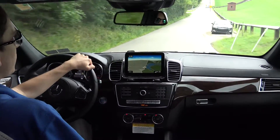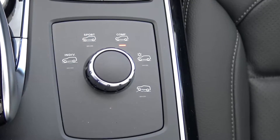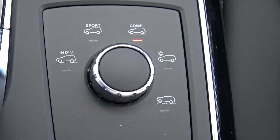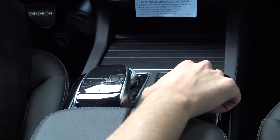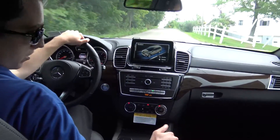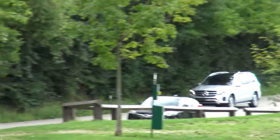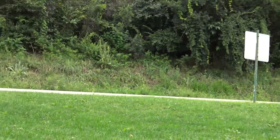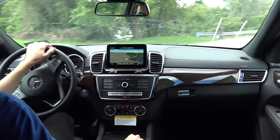Mercedes recently introduced Dynamic Select with five different driving modes, and on the Mercedes-Benz GLS there's a central controller that makes it very easy to toggle between any of the five driving modes. With the full-size and mid-size SUVs, the driving modes are a little different than on the cars. So far we've been driving in Comfort. There's also a Slippery mode — this car is 4MATIC all-wheel drive all the time, so it performs great in rain and snow, but Slippery mode is a bit more proactive. If you put it in Slippery because you're anticipating inclement conditions, the steering and all-wheel drive systems get more proactive, even the way the engine shifts — it's kind of expecting a slide.